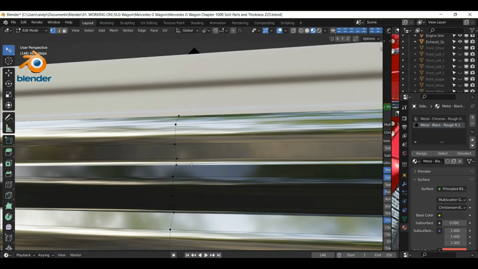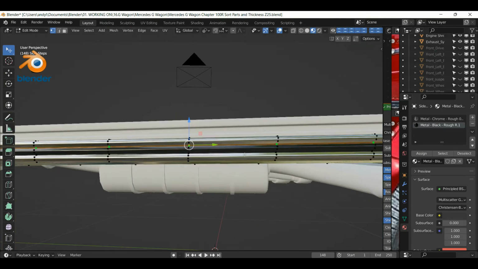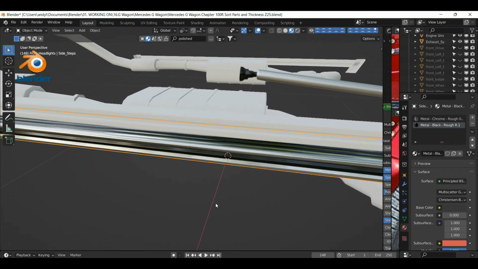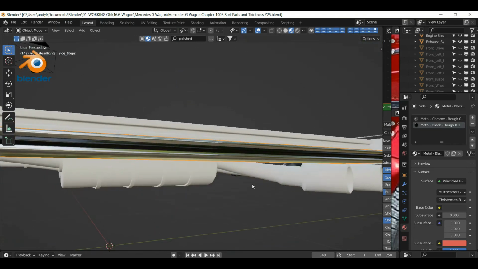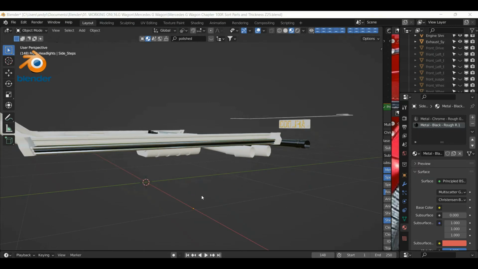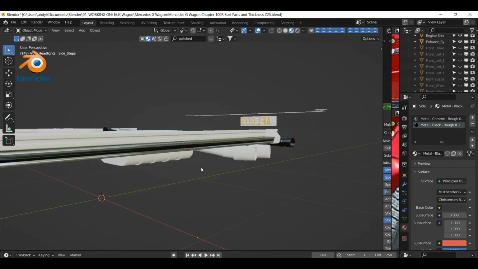And here, so press Alt, select that, assign. Let's have a look at it now. That's better. Okay, that's cool. That's what I was looking for. Take this one, and this is the one. So right, let's have a look.